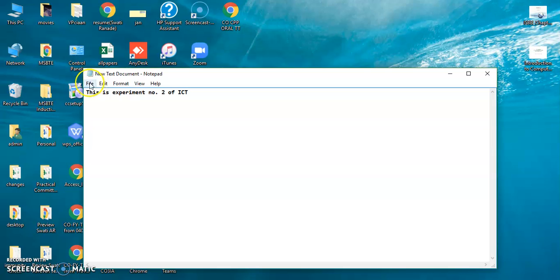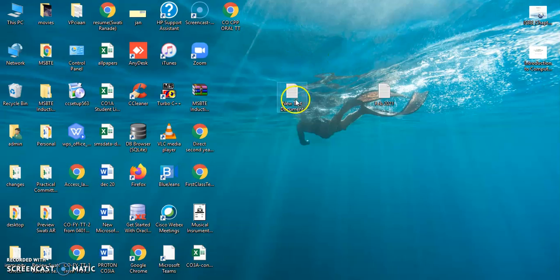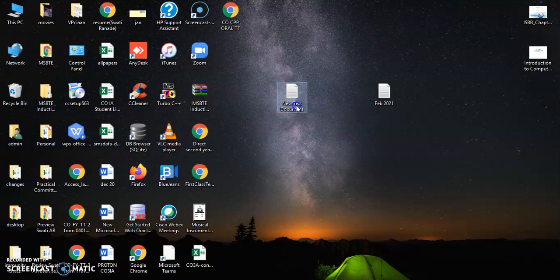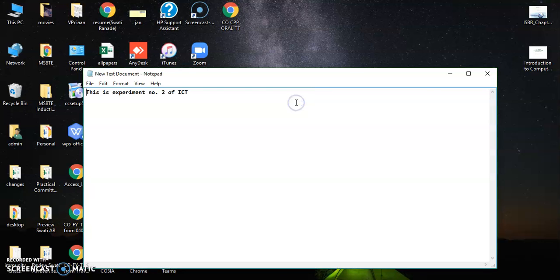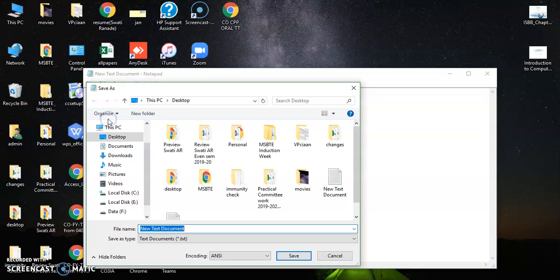Here when we click on the File option and then click on Save, you can see the file name is New Text Document only, and if we double click on this, you can see the contents which we have already stored. But when we select Save As, then we will get various options to store that file with a different name.